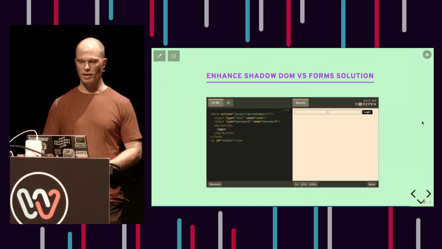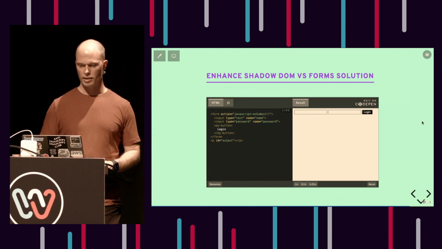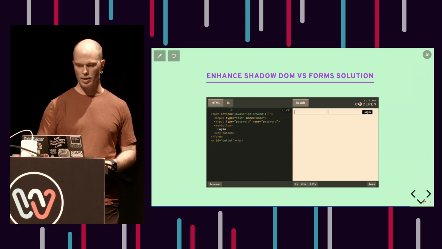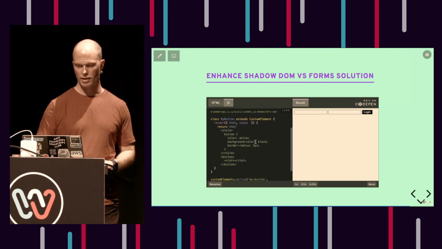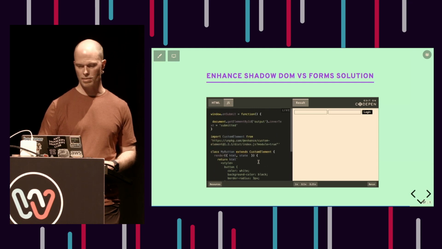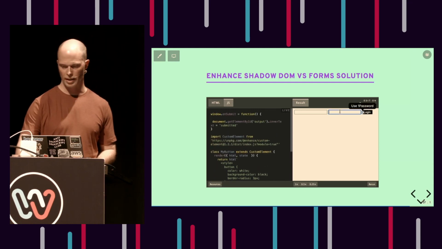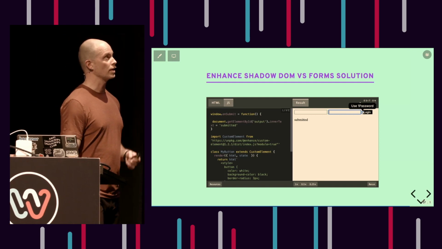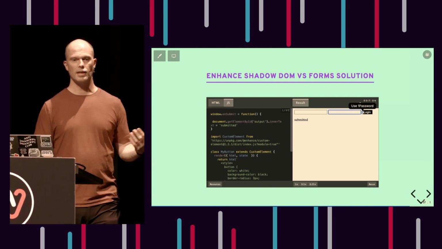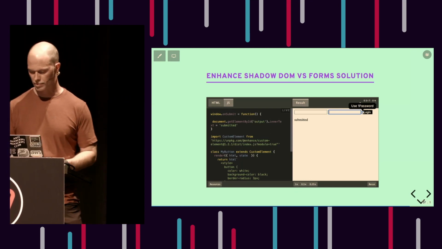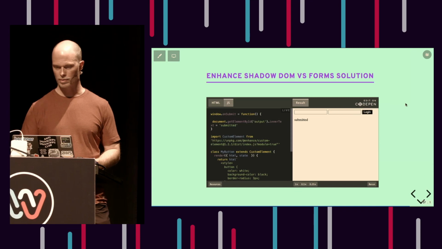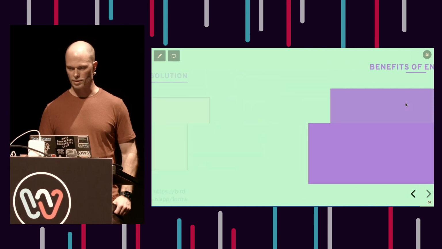Now, when it comes to the shadow DOM versus forms solution, it's much the same thing. So again, we have my button, which is a JavaScript, but we're extending from custom element. Again, as long as we have our render method, all of this is getting put into the light DOM at that point in time. And so this time, when I hit enter, I'm getting back the value that has been submitted. So you're getting that default form behavior that you're looking for, which is fantastic in my opinion. And if I jump out of things, that's the old slide.